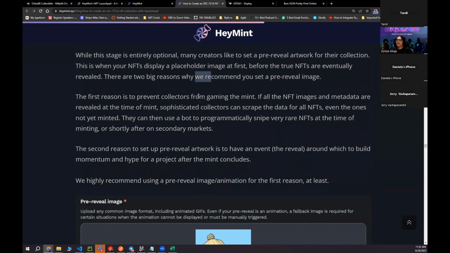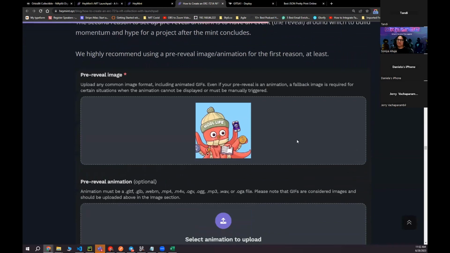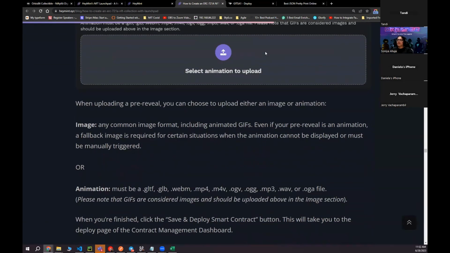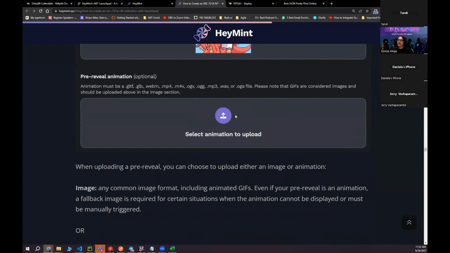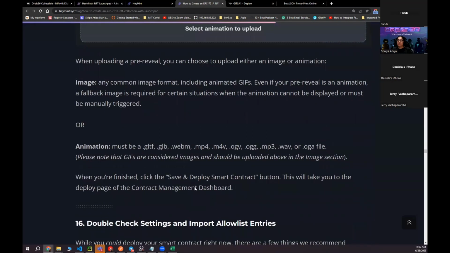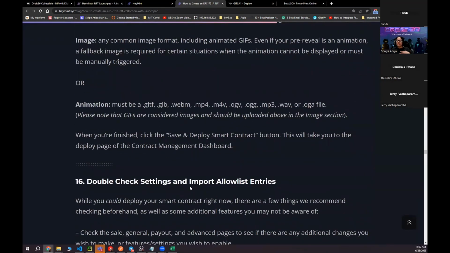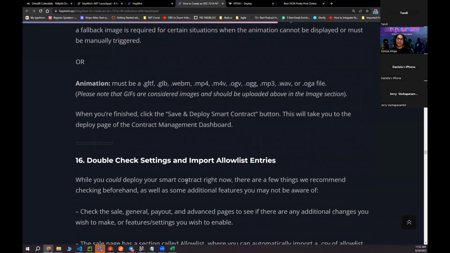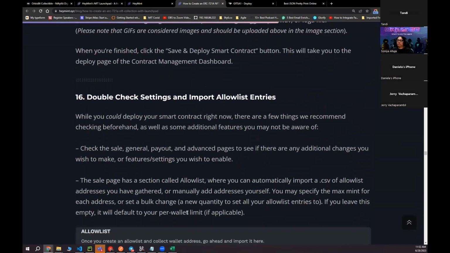And they have also explained why. Like I said, the first reason really is just gaming. The second reason is around an event or something. Sometimes it's also just to invoke FOMO. It also allows people to blind trade, right? It just increases the fun of it. You can also upload a GIF image as a pre-reveal animation. It can also be MP4. There are different formats, but depending on the device you're looking at, the other formats might not always play directly. So you can use a GIF, which at this point is compatible with almost all of the platforms you use.